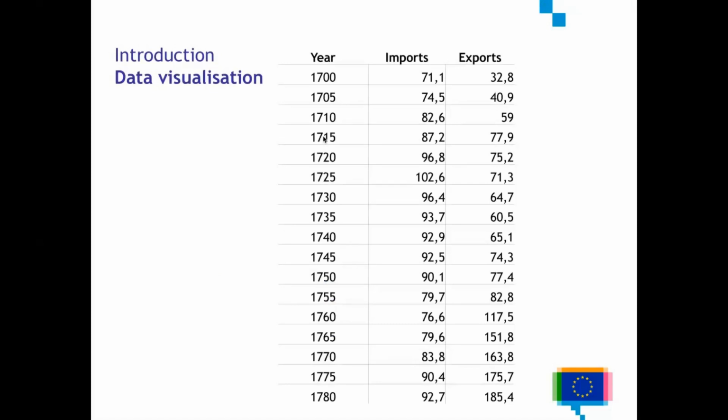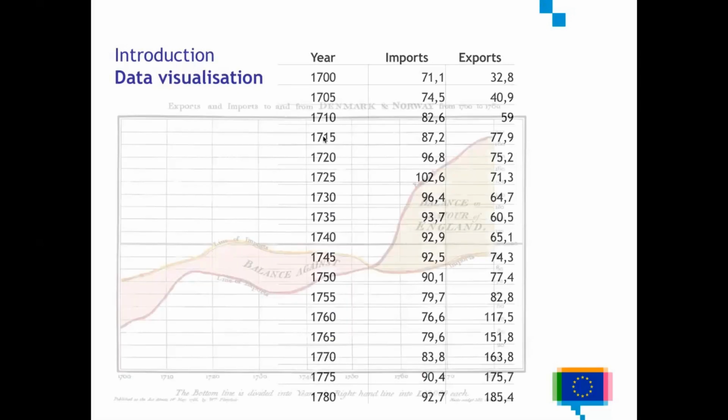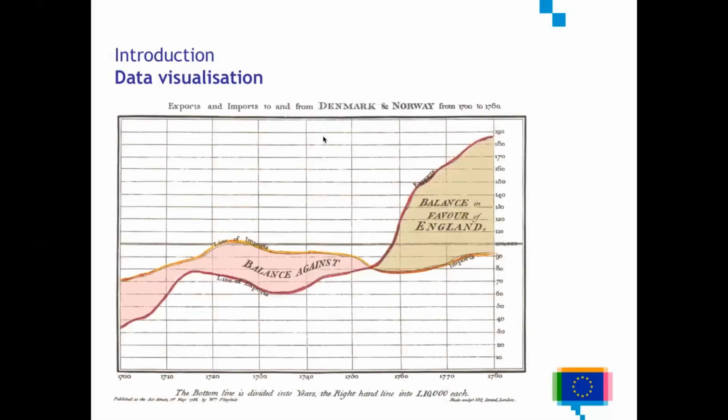He noticed that publishing tables was actually not very effective for communicating numbers. If you want to get some insights out of these numbers in this table, you have to compare a lot of numbers, and it's just not easy to understand what is going on here. So William Playfair saw that there was a need for something else, and he was actually the founding father of data visualization. Because in his book from 1786, he published this chart. So it's the same data, but now presented in a visual way instead of in a table. He invented the line chart, so this is one of the first line charts ever made.